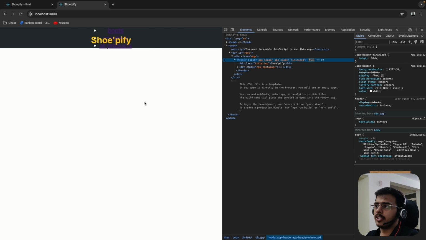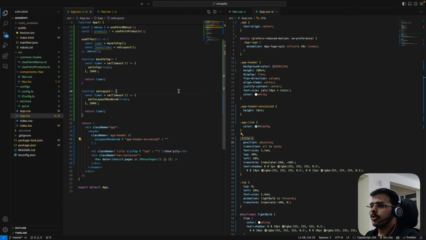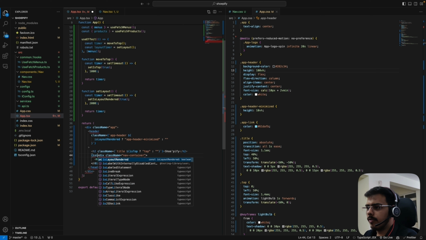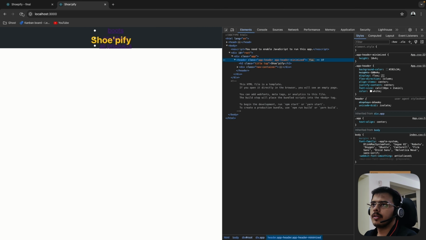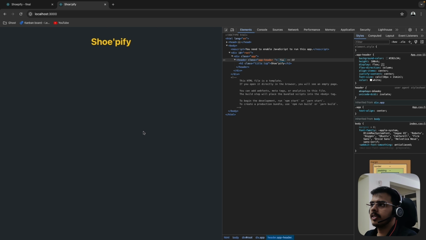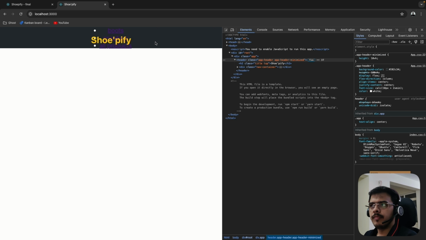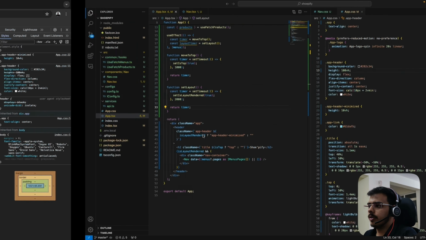Yes, we are going to build the rest of the things here. Let's quickly finish building the navigation bar. So let's add the classes for the navigation bar. So let's just render the nav tag only if the layout is rendered. So I'm just going to wrap this around and say is layout rendered, and then only render the layout navigation bar. So now you don't see it, but after the layout is rendered, you would be able to see the navigation.